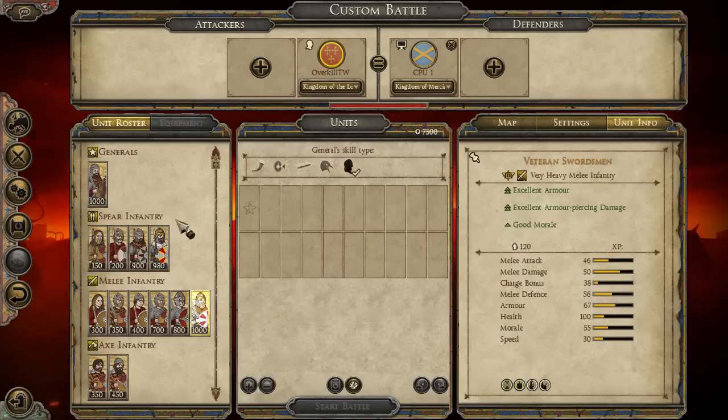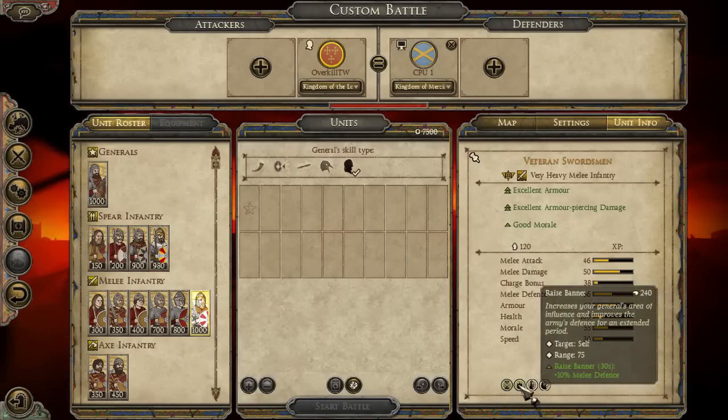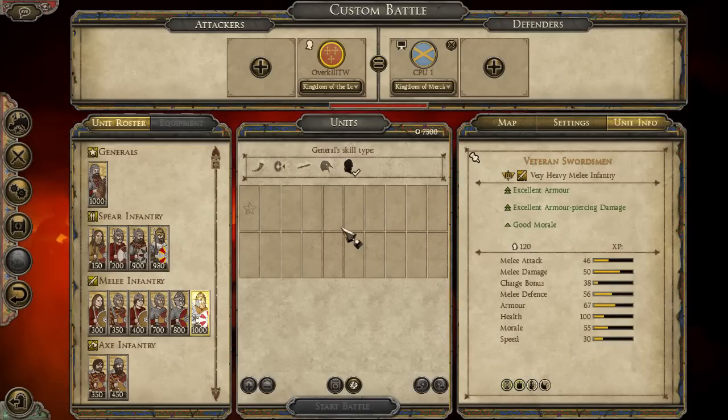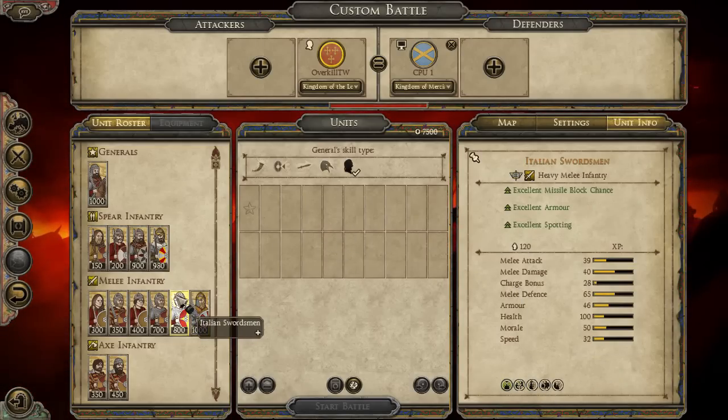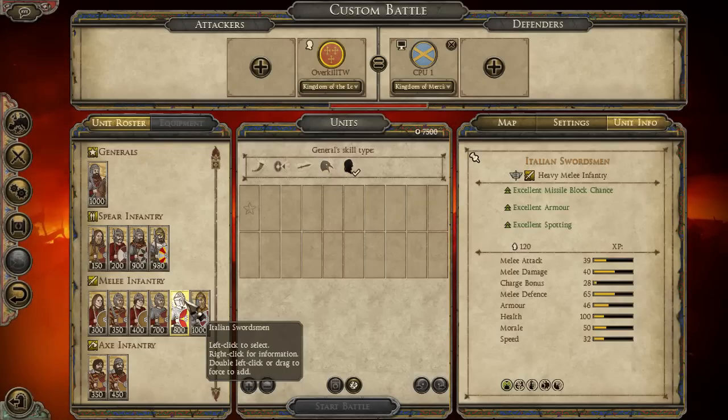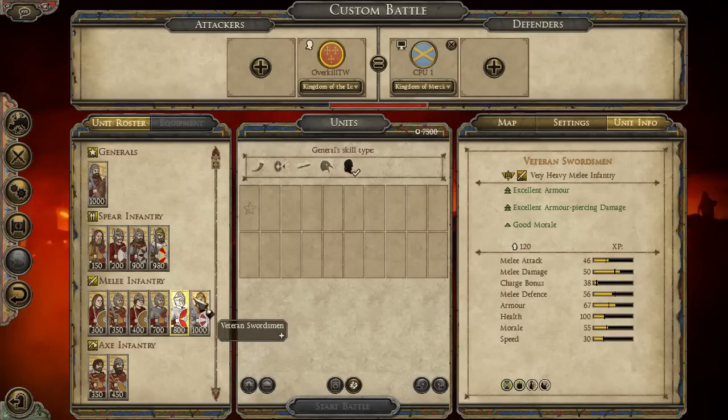We then get veteran swordsmen, which are veterans only with swords, and much of the same thing. Raised banner, discipline, all that good stuff. And then we get Italian swordsmen, who are the next sword infantry. So these are both tier, oh no, these are tier 2. I was looking at those guys. So these are tier 2. So basically, these are your swords that you're going to be using before you get to veteran swordsmen, pretty much.